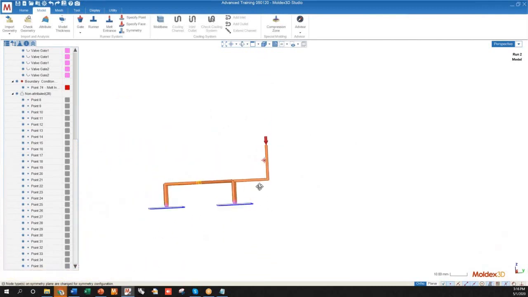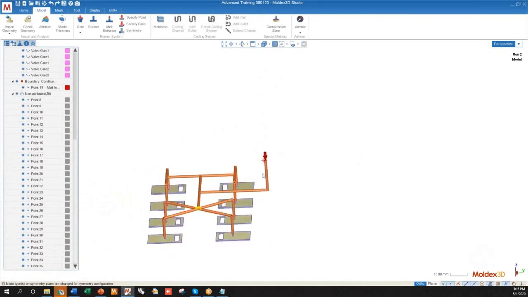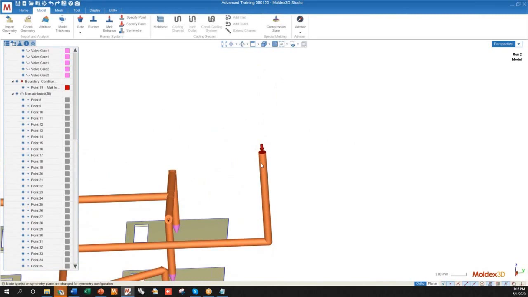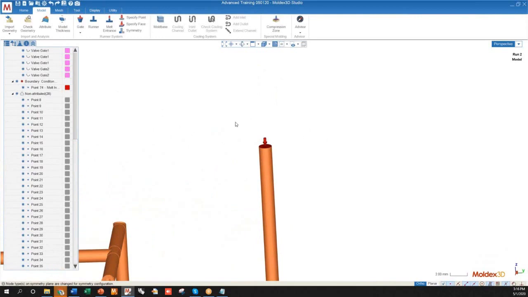Now, another advanced tip, especially when you're trying to do a pressure comparison between simulation and reality, is a nozzle. So the pressure drop through the nozzle is going to be extremely important to the pressure prediction through Moldex3D, and it can also impact the results that you get out of Moldex3D as well. So what is a nozzle? A nozzle is actually just an addition to the top of your sprue.